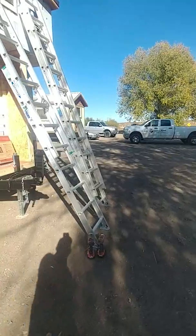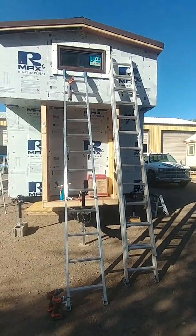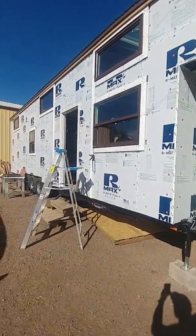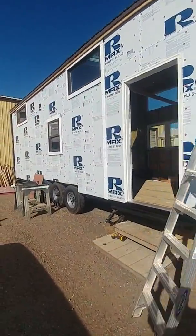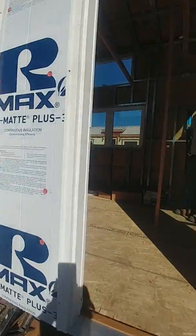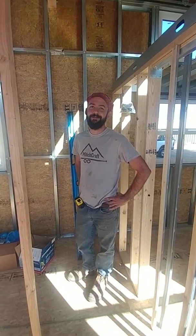This morning we're seeing our friends up in Fort Collins, Colorado at Mitchcraft Tiny Homes. I'm going to check out one of the builds that they were pretty proud of and wanted us to come up and take a look at. I'm going to walk inside this project that's going on. A few more tiny houses in there being built as we speak. And lo and behold, I see Mitch from Mitchcraft Tiny Houses.